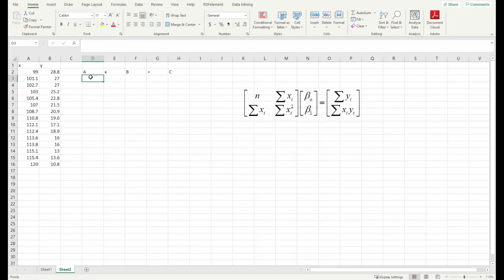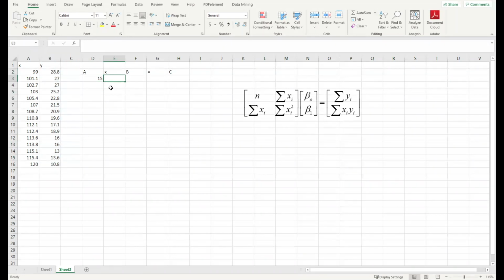N is just the total. So we do count. Ito. So total, kumbaga, this is the total paired observations, no? Parang ganyan. Or parang, kumbaga, coordinate points. Parang ganun. Sa X and Y's natin. So we have 15 points. Ito.